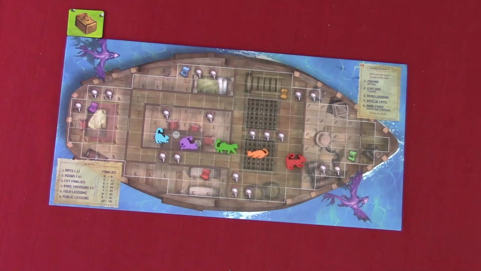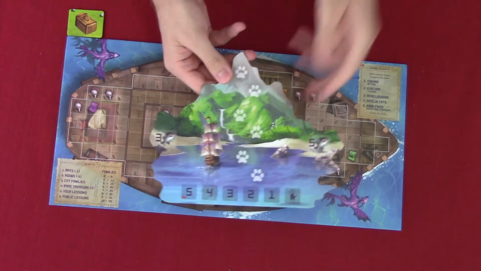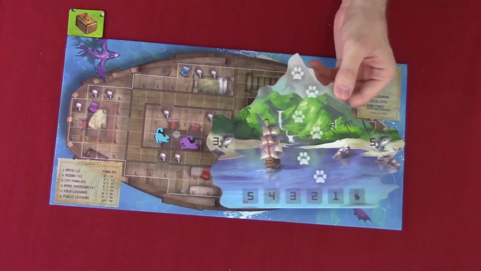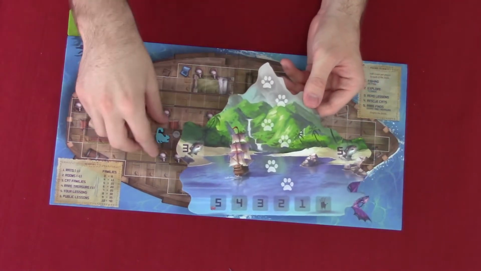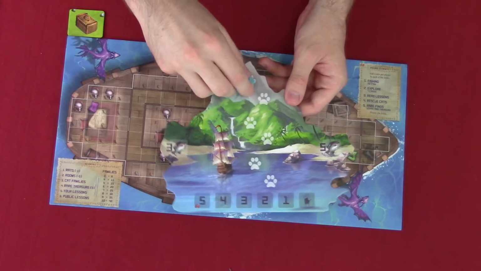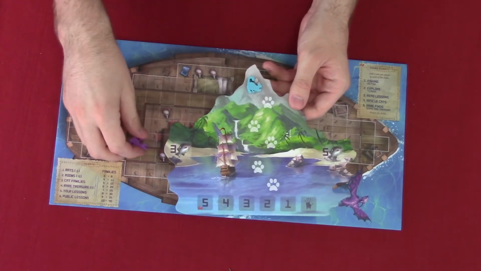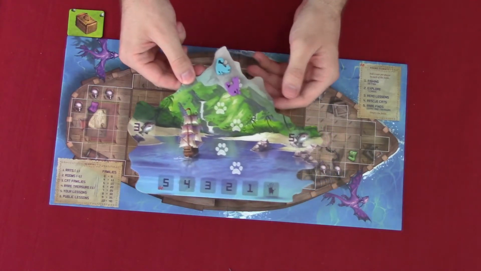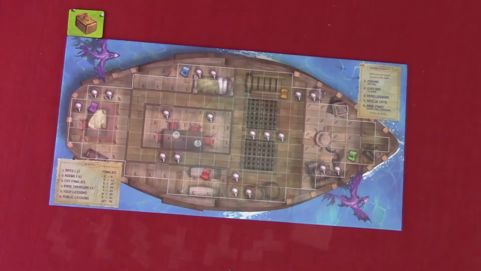Place the chosen cat figure on the island in turn order. Since we're playing a 2-player game, most likely Jordan will be the blue and I will be the purple. So for example, if Jordan's the first player, she'll go right here on this top paw print, and I will go here on this secondary paw print. I'm going to put this off to the side.